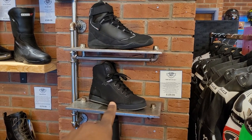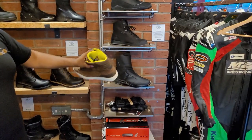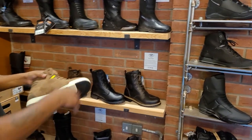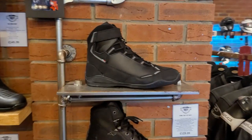They're one of our best sellers. I've sold loads. They come in a few colours as well. That's another colour variant, and they've made fluoro work somehow, with brown. They have the black with the white sole as well. They've got a few combinations. So, going back to the Edge, the boot in question.